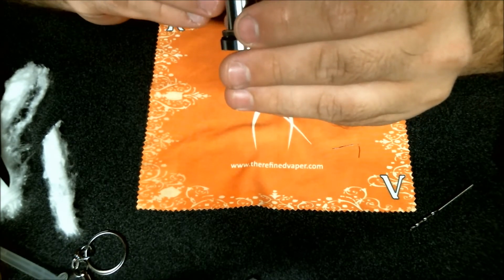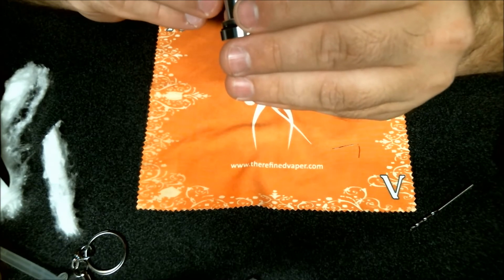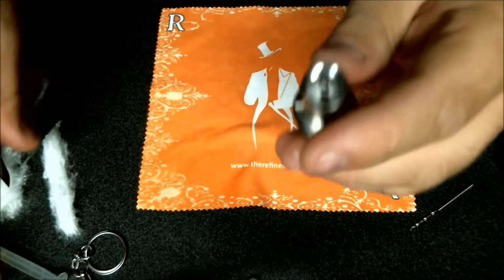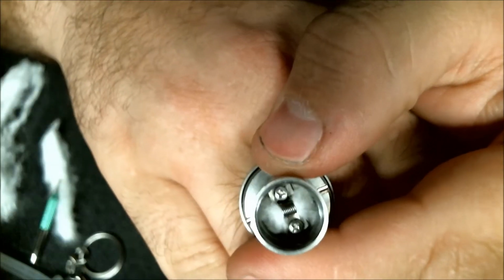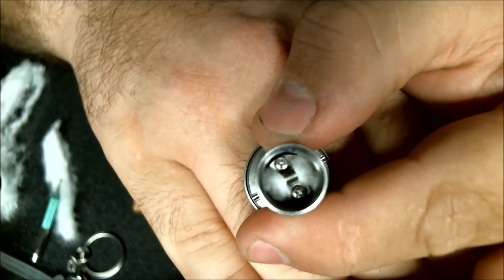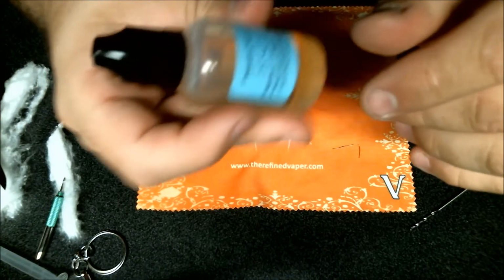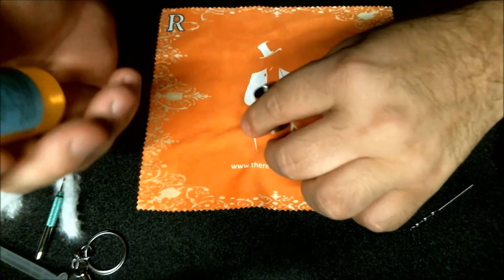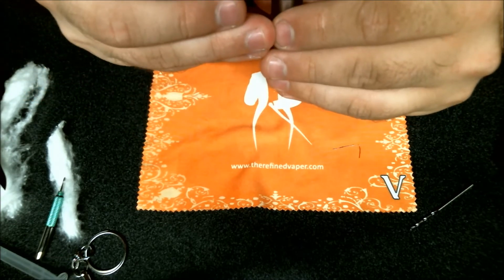And what I'll do is I'll kind of fan them out. That way they have the maximum surface area across that deck, so they can wick up as much liquid as they really can. So I make it nice and pretty in there. And then I'm going to be using 5.0. It's my favorite liquid right now from Phoenix Vapor Shop. I'm just going to drip some in there.